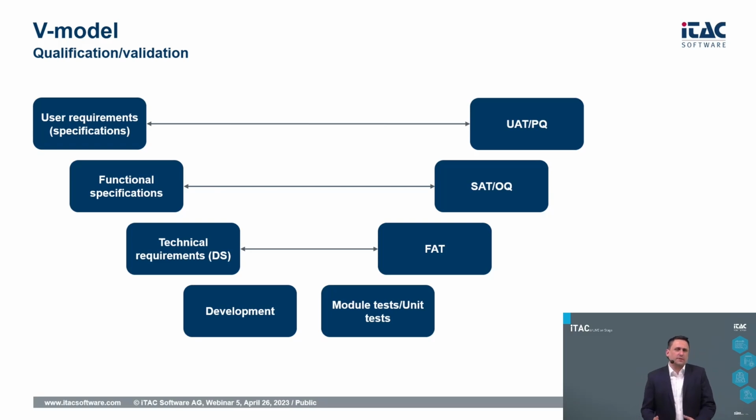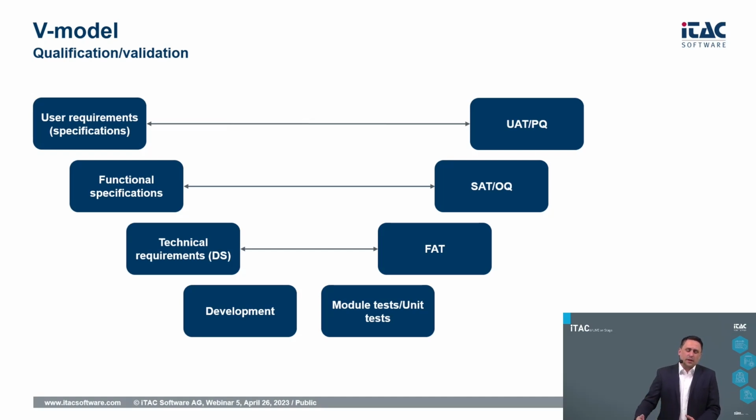The first step is the factory acceptance test, the FAT, which, as the name tells, means that we test in the factory, from our side, in the software development. It's our office. We test the single components that we developed, to see if they are working the way that we want. It's a little link to the design specification. This will be tested by us.